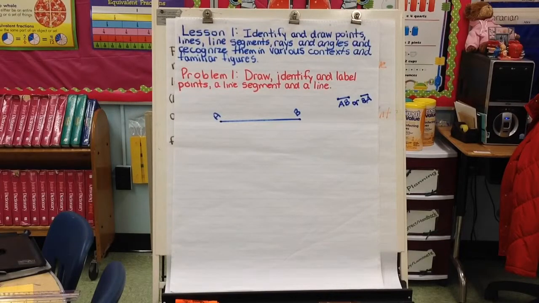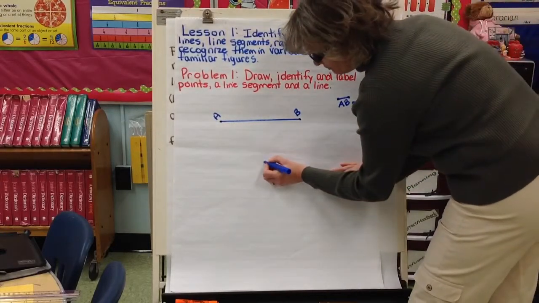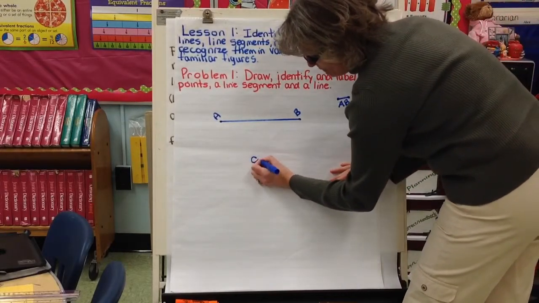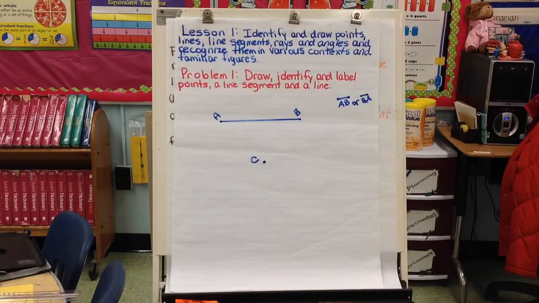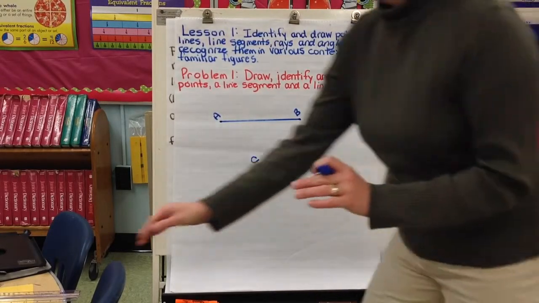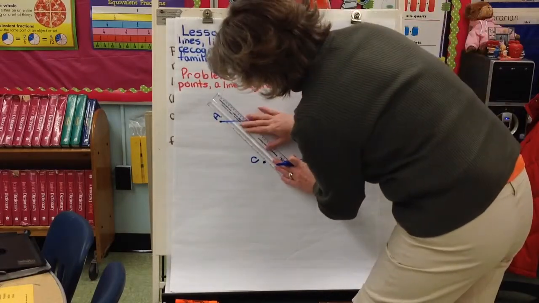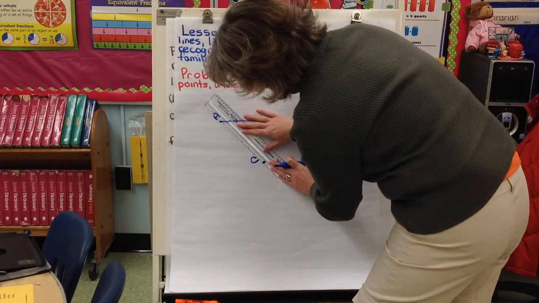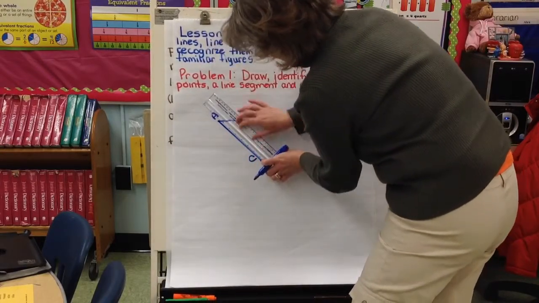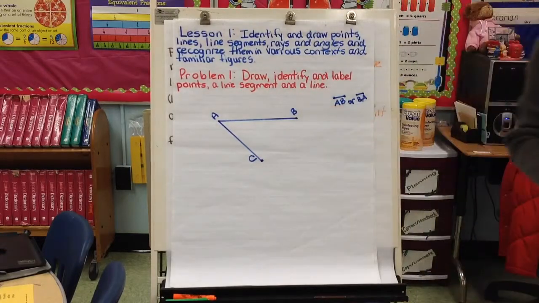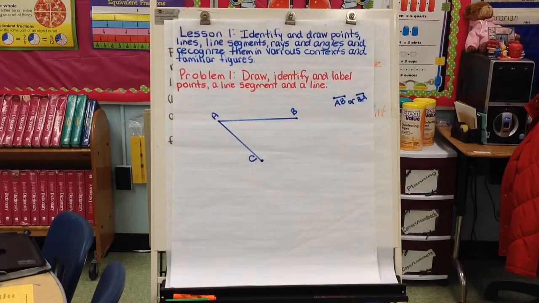Now, we're going to draw another point, and it's not going to be located on this line. We're going to put it right here, and that will be point C. We're going to use our straight edge, and we're going to draw a line that connects A and C. So now you can see we have A and C.